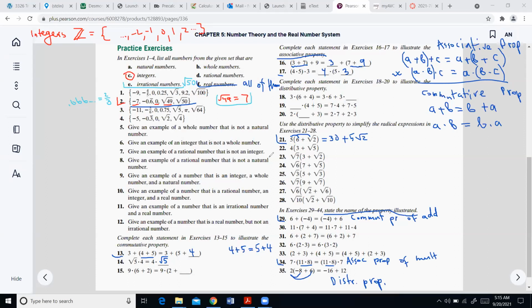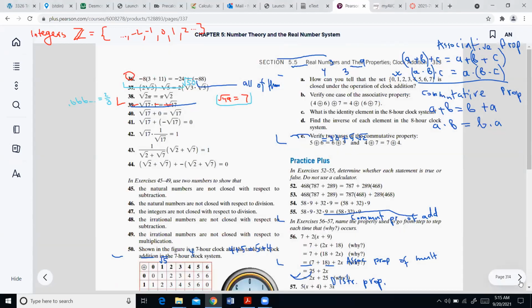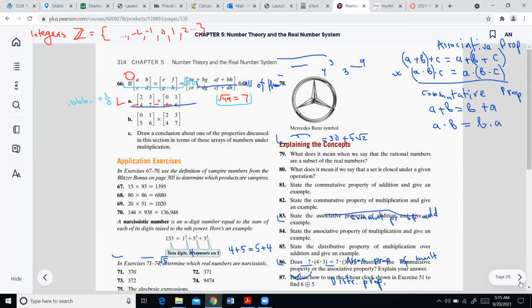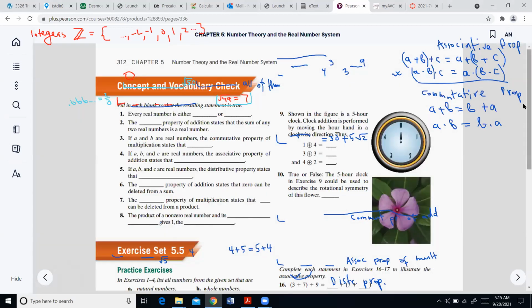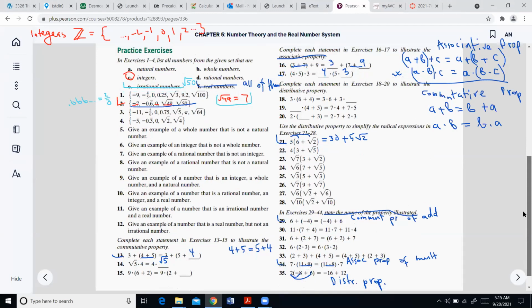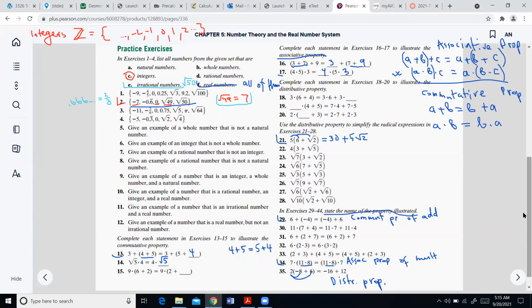So this chapter, I think, is going nicely, and I can check out the next. I guess you don't have to continue with the next page. So just as usual, I try to have you do only the problems on the first page of that section. I'm not trying to get really deeply into all that, just to show you the properties. So you can just do exercises up to 35 on this page. You can do a print screen of it, or it should be in the recording. I hope it'll go through, but just in case, it's a good idea to do a print screen of this right now. And I'm going to move to the next section.